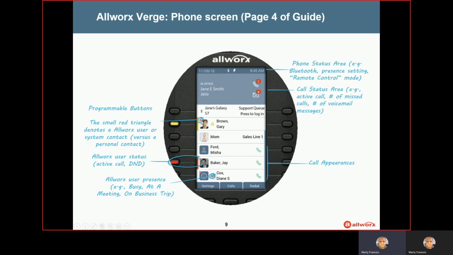So we know this is an Allworx user because of this little red triangle here up in the top corner. Let's say someone took the opportunity to store a contact like mom into this phone. If this person stored a personal contact, a speed dial to their mom, they could program this button to be a speed dial to that personal contact. You could also look at an Allworx phone and tell any other presence that they're in. So that's what this is highlighting down here. This person is in a meeting, or I think this is an in a meeting icon. And so you can tell that that caller is in a meeting. If you want to know what these different icons are, if you look at the bottom of page 4, we do show you all the different icons there.